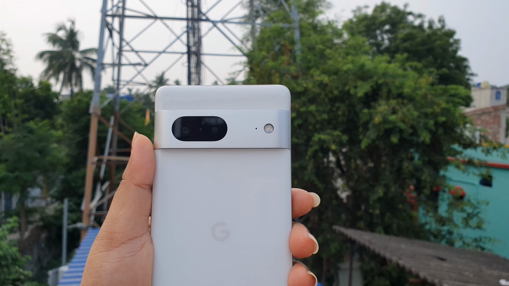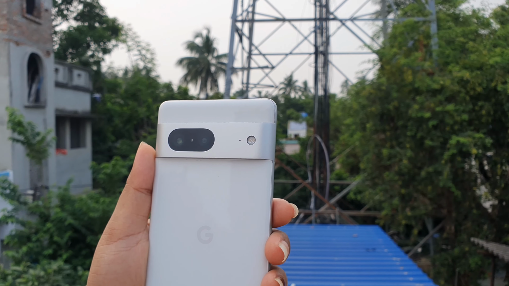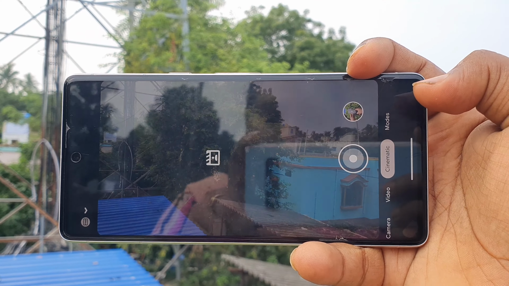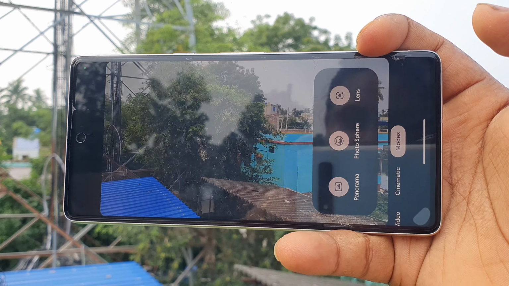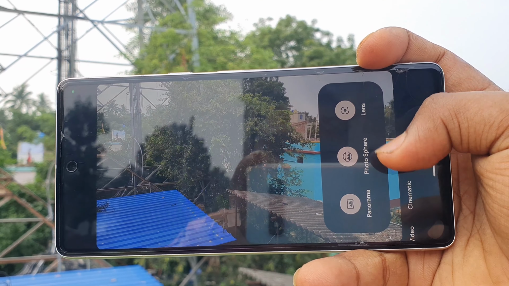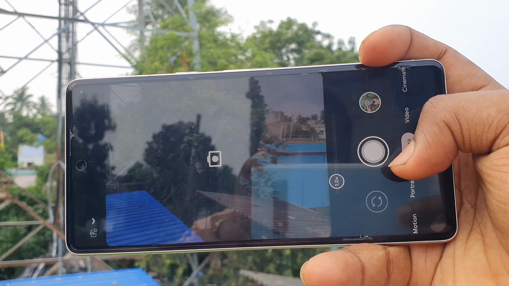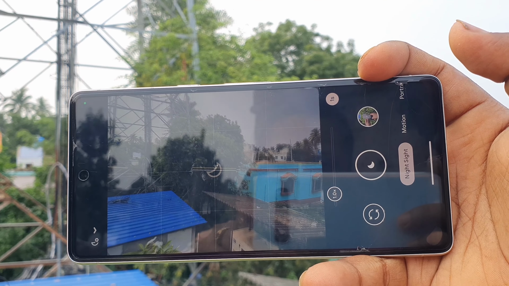And the second one is, if you are using a mobile in which you are not getting any pro mode, like Google Pixel. As you know, I am using Google Pixel since last 1 year and I have no pro mode in my mobile to take macro shots. So in that case, what I do, I just do focus lock.